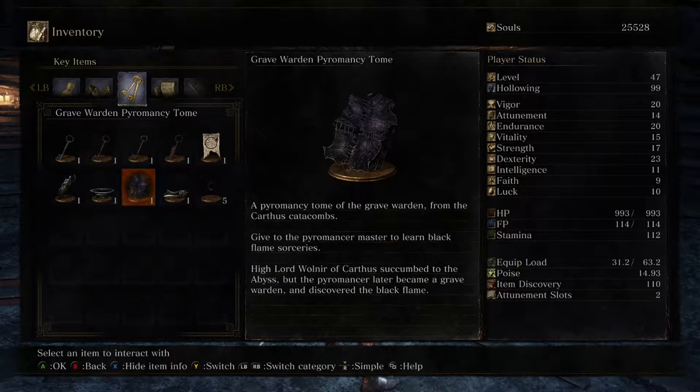We also picked up the Grave Warden Pyromancy Tome, a pyromancy tome of the Grave Warden from the Karthus Catacombs. Give to the Pyromancer Master to learn Black Flame Sorceries. High Lord Wolnir of Karthus succumbed to the Abyss, but the Pyromancer later became a Grave Warden and discovered the Black Flame.